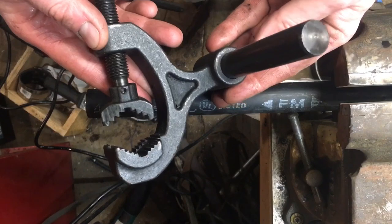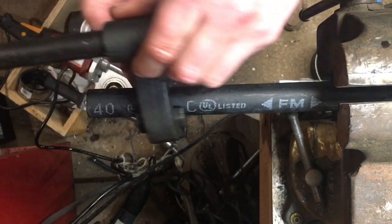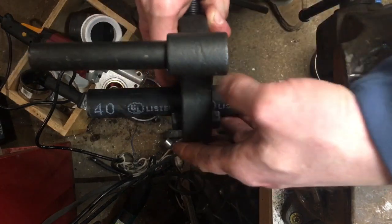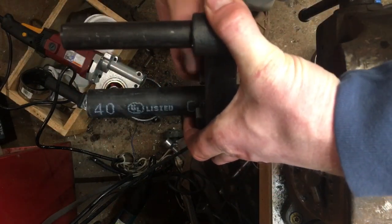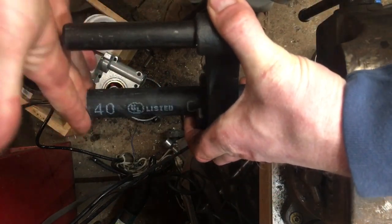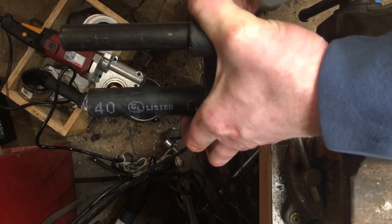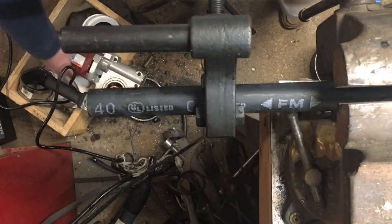Comes with this great vise. It's actually really good. I have it clamped in my bench vise, and it'll spin right in the bench vise. Just a tip for lining it up if you don't feel like reading directions: you just flush up the end right here, and get it on good.